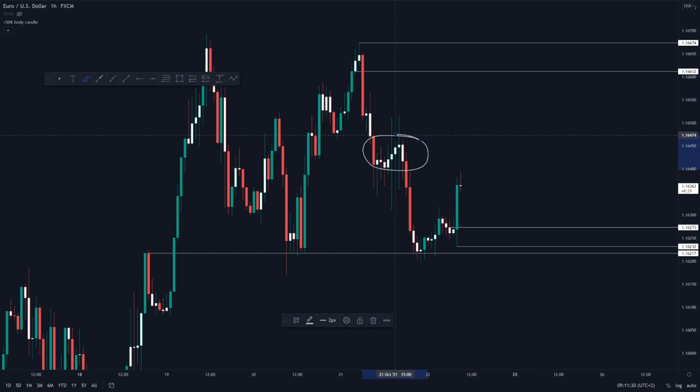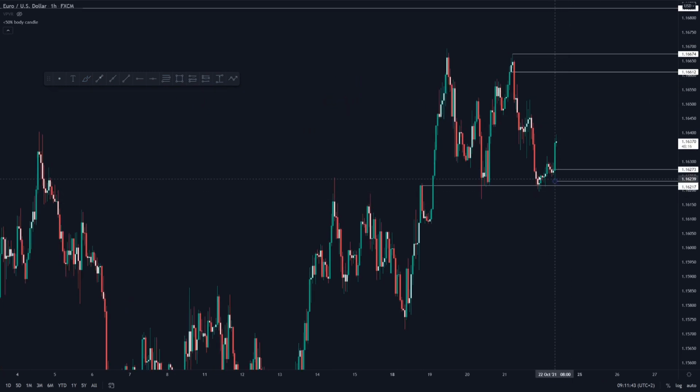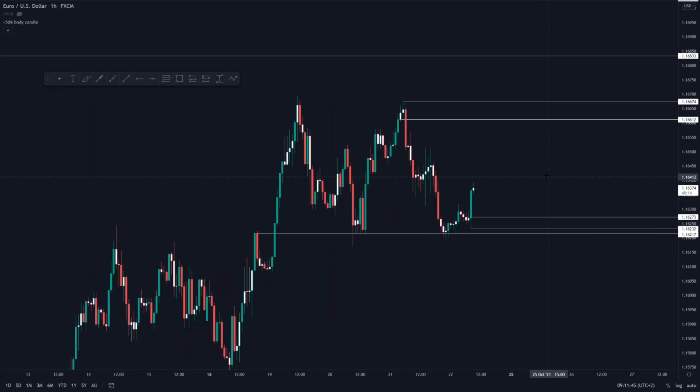Of course, over here we have a lot of basing candles which could act as an area of resistance, but the preferable level is 1.16612 for further shorts in towards the lows. These are kind of like the levels that I'll just be looking at on the 1 hour, but again, Euro Dollar not my favorite pair at the moment.